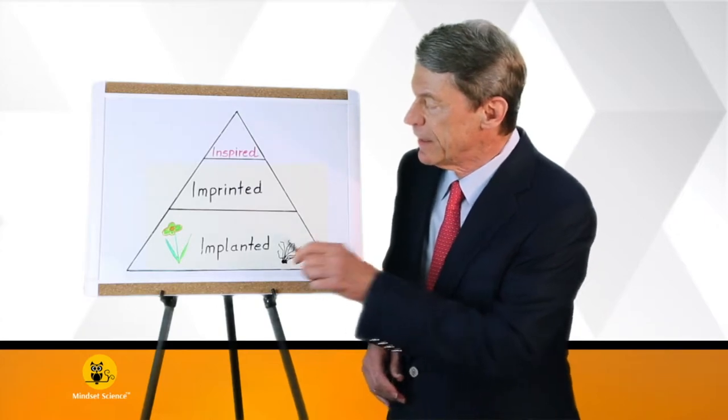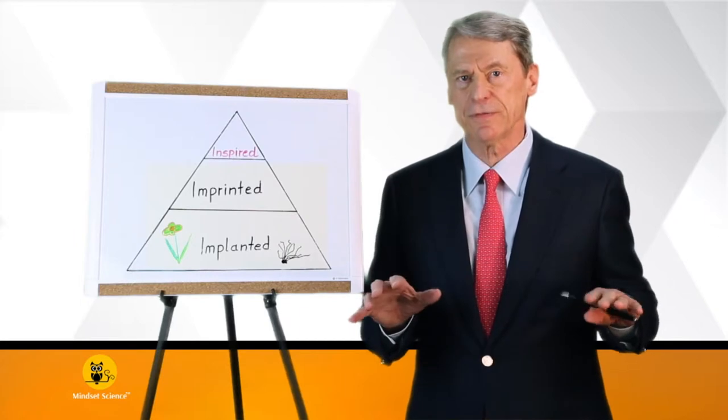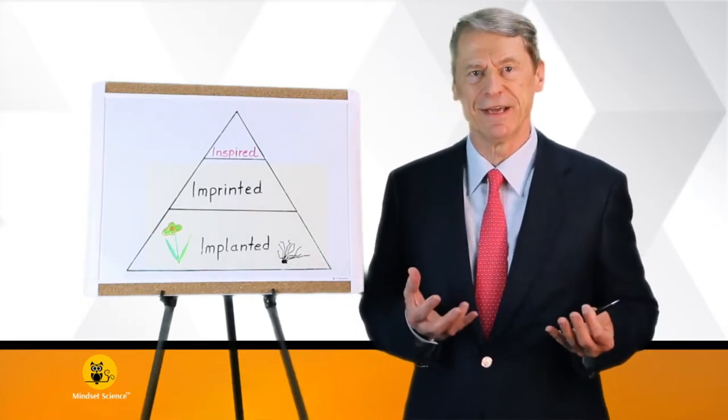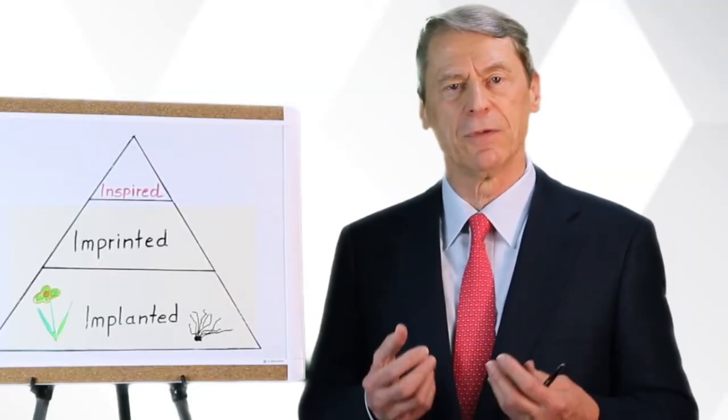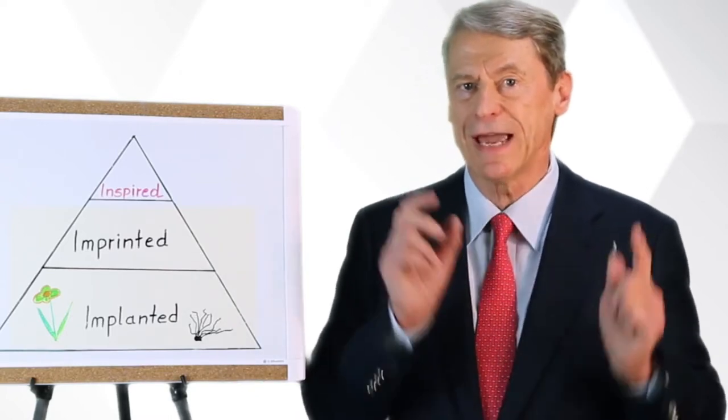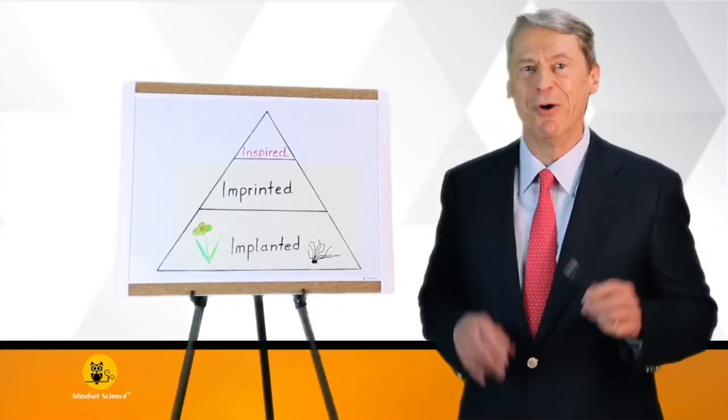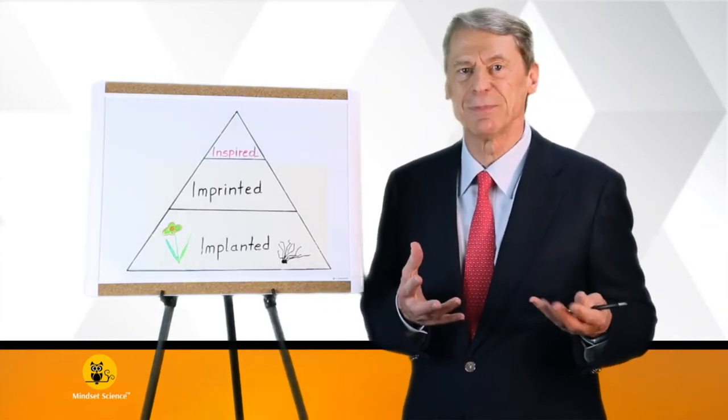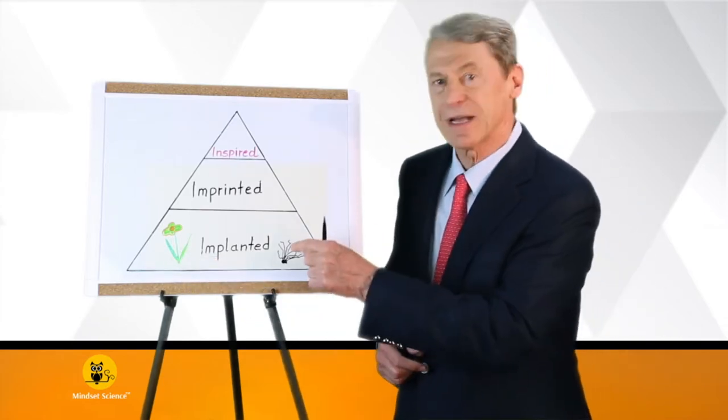At the bottom level, we have the implanted mindset. What does that mean? That is your foundation for your mindset operating system. Picture this as a garden that you have planted as a child. You've observed your parents and caretakers and watched their behaviors. And you've learned their belief system. And also, every significant experience turned either into a beautiful flower or it turns into a troublesome weed. You will discover ultimately that you can continue to water the flowers. And you can stop watering the weeds.